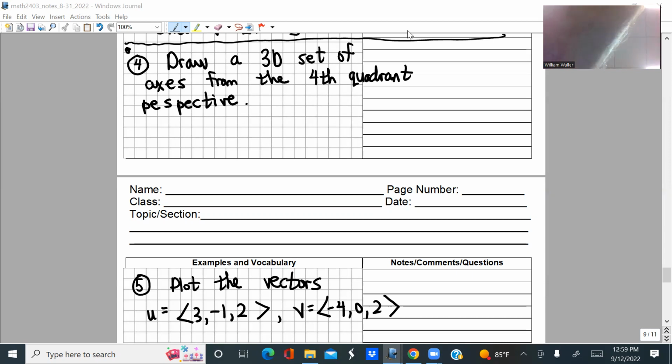sort of. At least it's a usable picture there from the fourth quadrant perspective, and then we're going to try to plot the angle between those two vectors. So you can do that just with the formula, right, without having to see the picture. But it's always kind of nice there to see the picture. All right, so you can have an idea if your numerical answer is correct. It's pretty clear, I think, once you draw these two vectors, if you get them drawn reasonably.